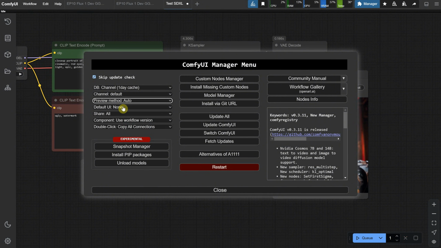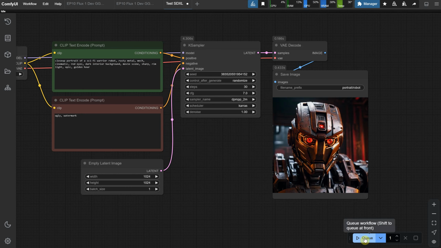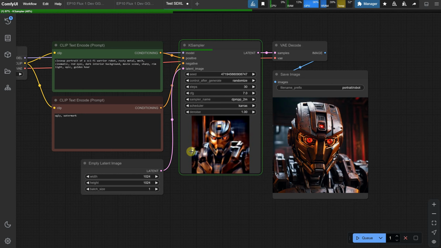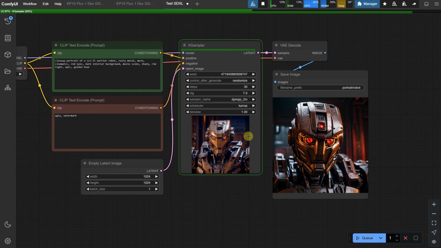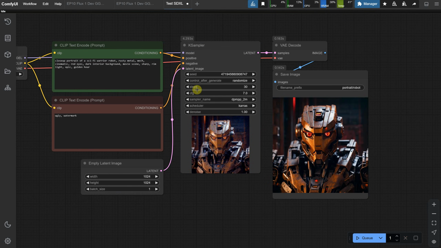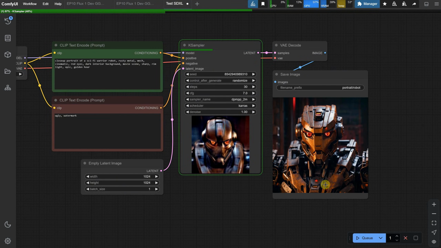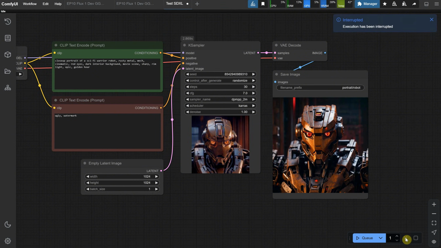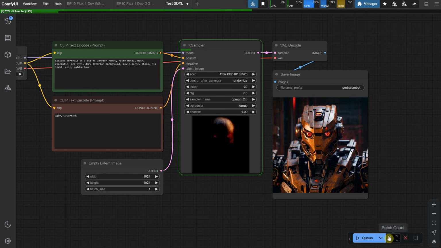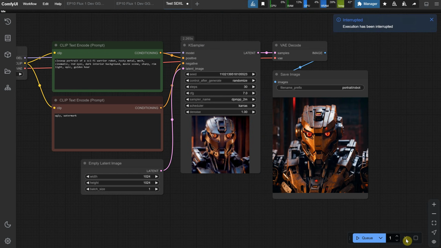For example, let's choose auto. Now, when I run the workflow, take a look at what happens in the K-sampler. It shows a preview of how the image is being generated before you get the final result. This way, you can have an idea of whether it will work or not. You can run it and even cancel it if you don't like it. For a large model like SDXL, it's probably not worth it since it's already fast, but for other models, the preview can be very useful.